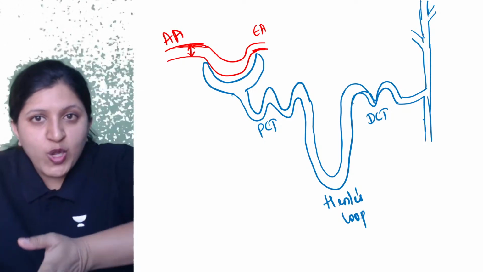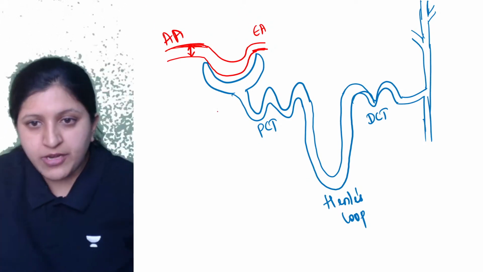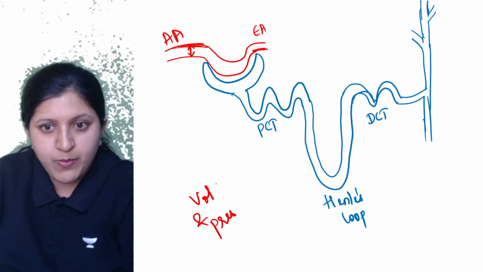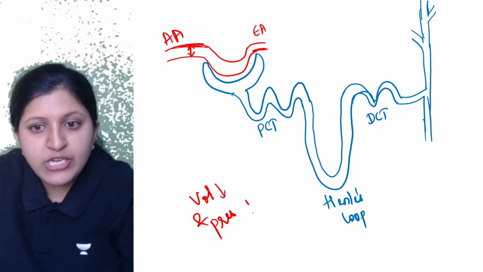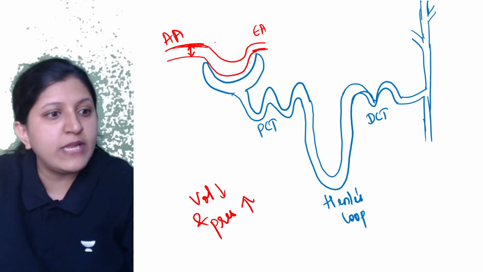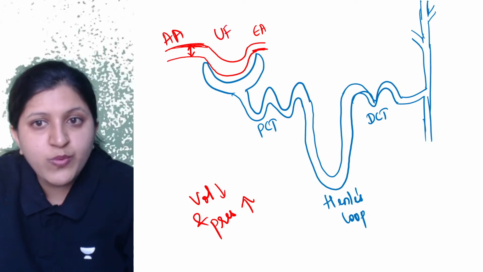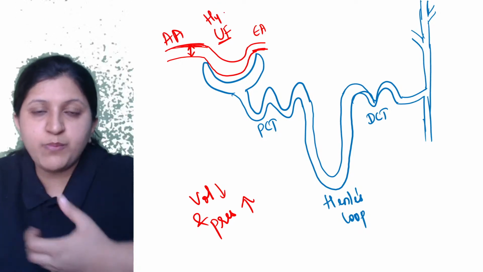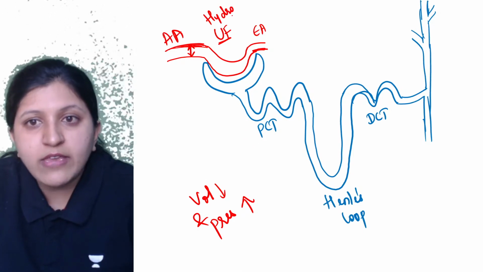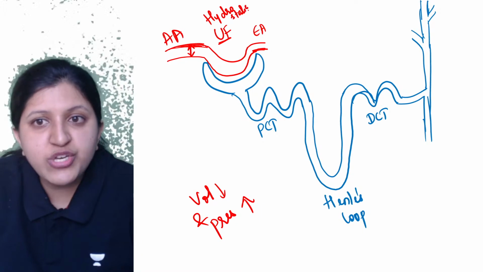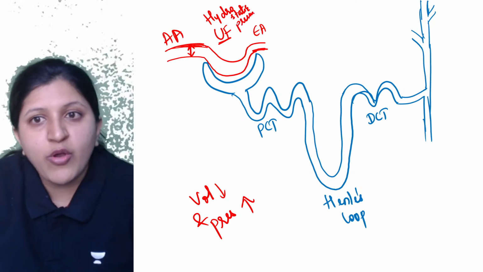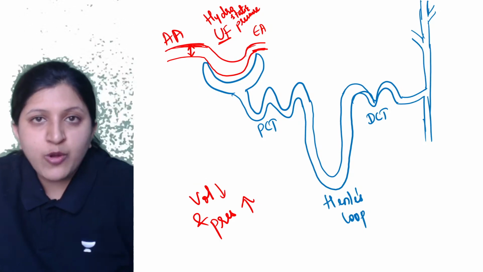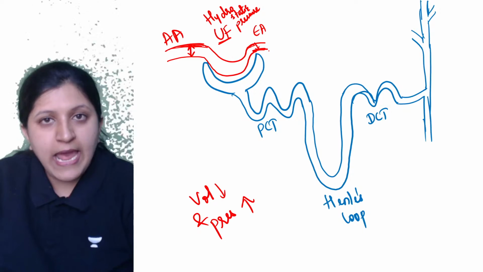Since the volume is less, higher pressure will be generated. You know that volume and pressure are inversely proportional. Now volume is less, so the pressure is going to increase. Because of that, the ultrafiltration process will occur, because of the higher hydrostatic pressure that is generated. So whenever you are drawing, make sure that you show this difference. A narrow lumen has to be shown at the efferent arteriole.